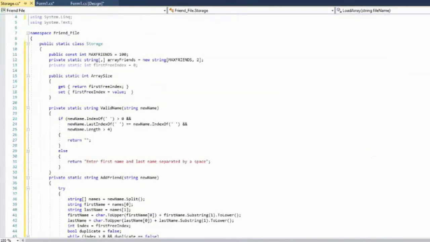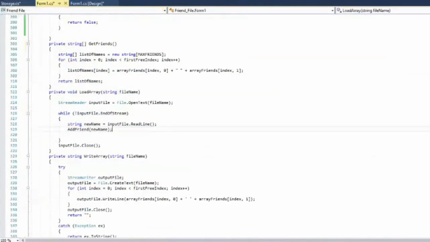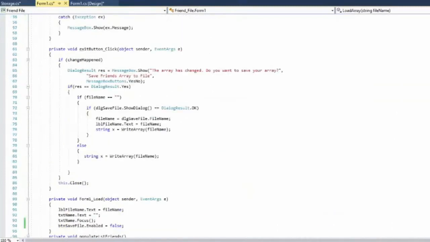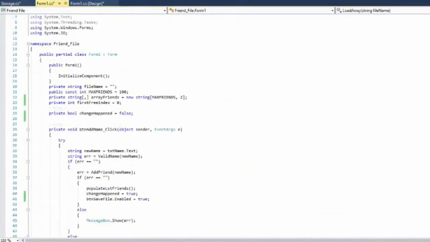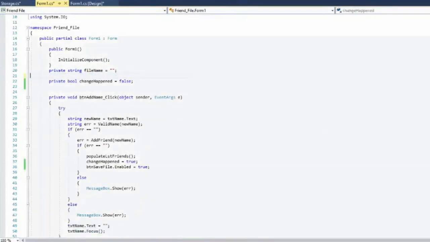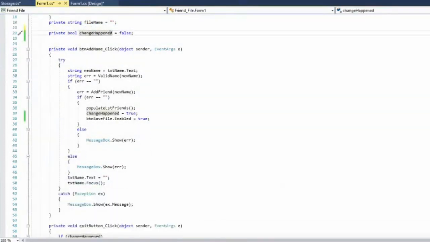Now let's see how we can hook this up. We can actually just hook this up pretty much, I think. Let's see. Go down here, and I guess I don't really need this. I'll need that, but I don't need this anymore. And button name, new name that. Valid name is now going to be a part of the storage.